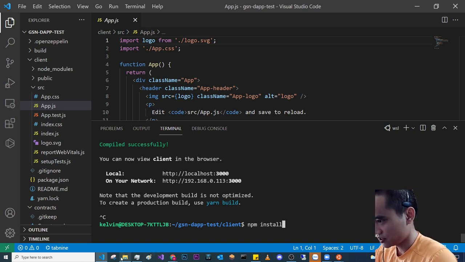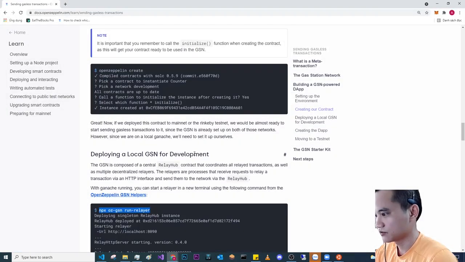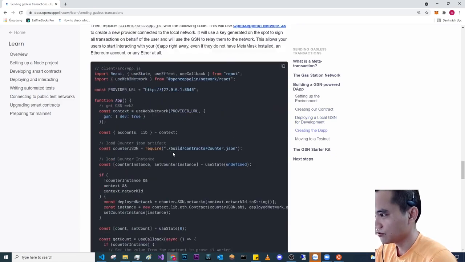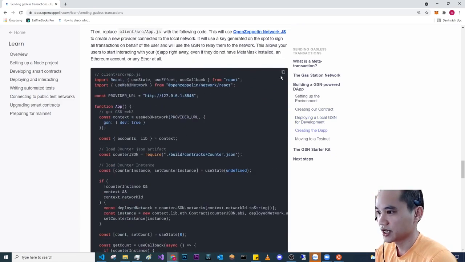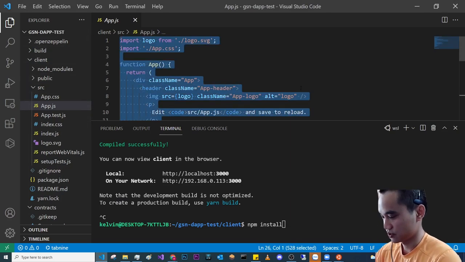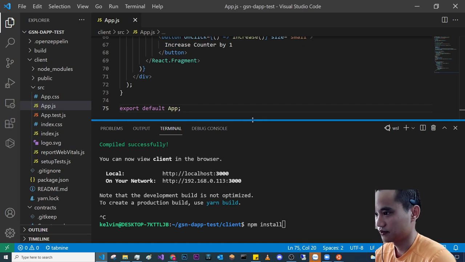Okay, so let us get back to our tutorial and copy all of this, the app.js. Okay, so we're here and we paste it here. We don't want this, paste it here.